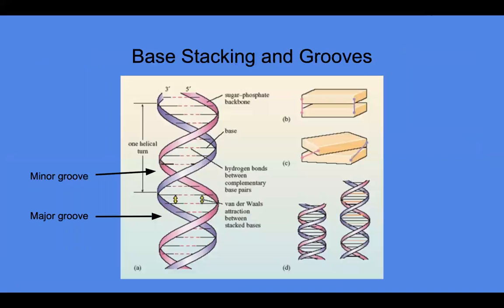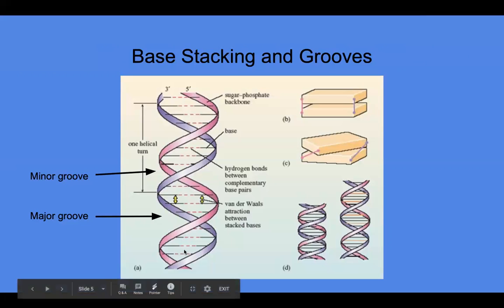Along with base pairing, DNA experiences base stacking, as shown in Figure C on this slide. Base stacking is one of the most important factors in the structural stability of DNA, as the pi orbitals in the nitrogenous bases overlap, leading to more stability. The spiral stacking feature causes grooves to occur in DNA. These grooves are simply gaps between the backbones of the two coils and are called either major or minor depending on their size.